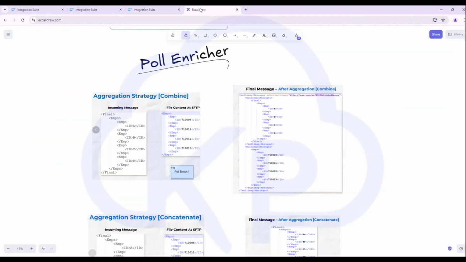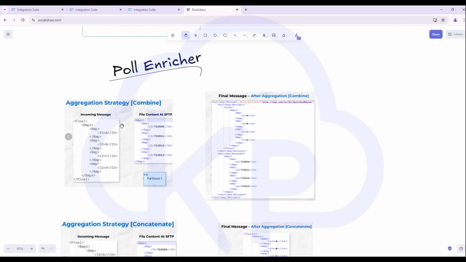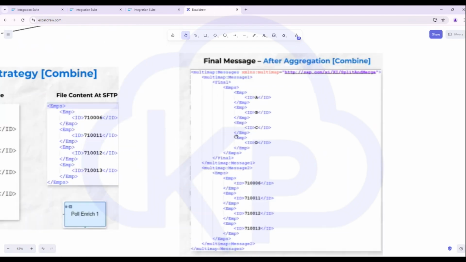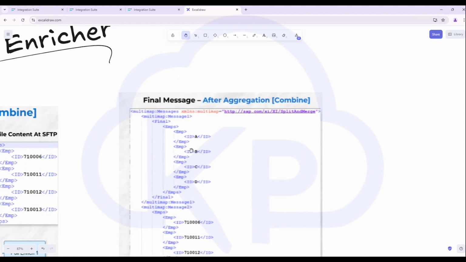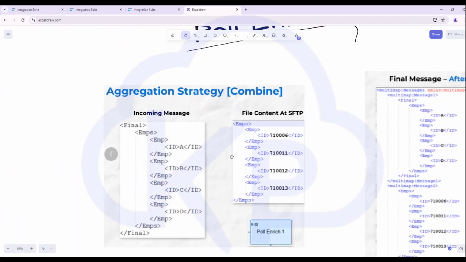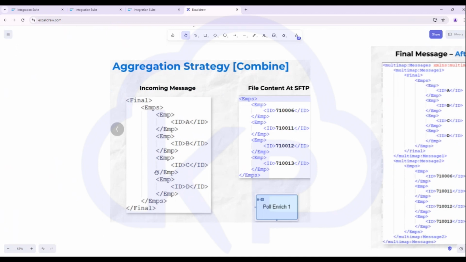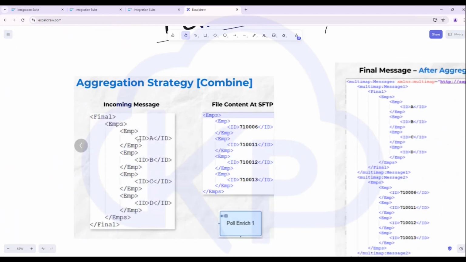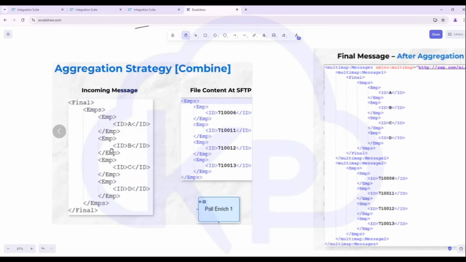Okay, so how will it look in case of a combine? I mentioned that in case of the combine algorithm, multi-map tags are added. Let's say we are getting a simple payload where we have some employees coming as part of the incoming payload, and from the SFTP this is another set of employees.